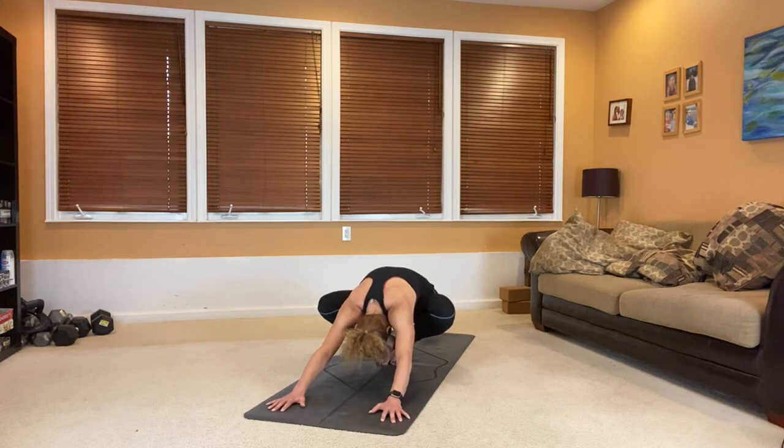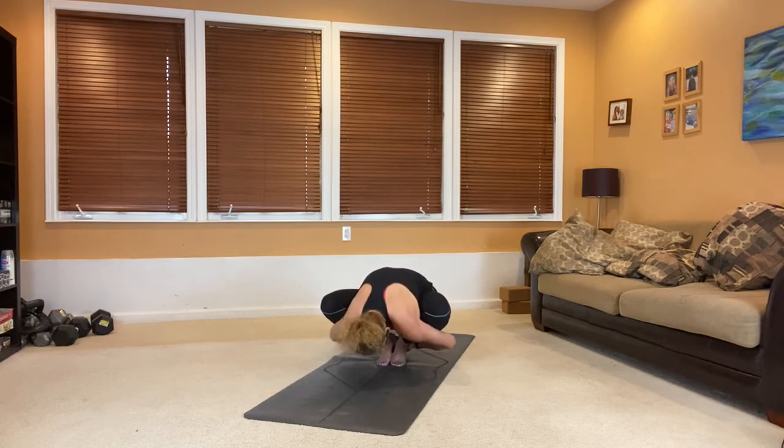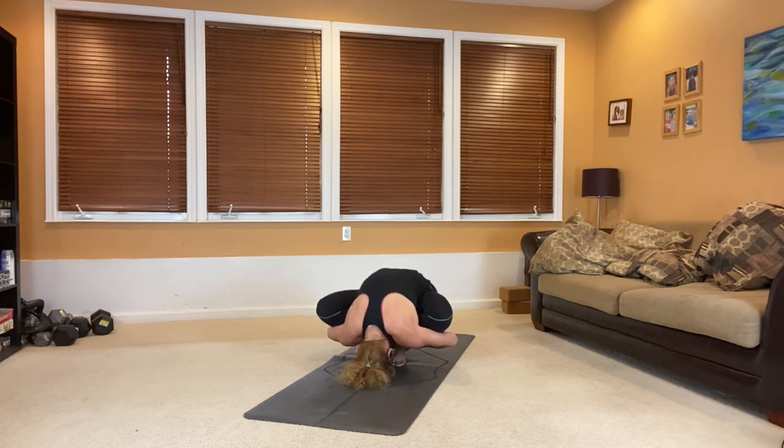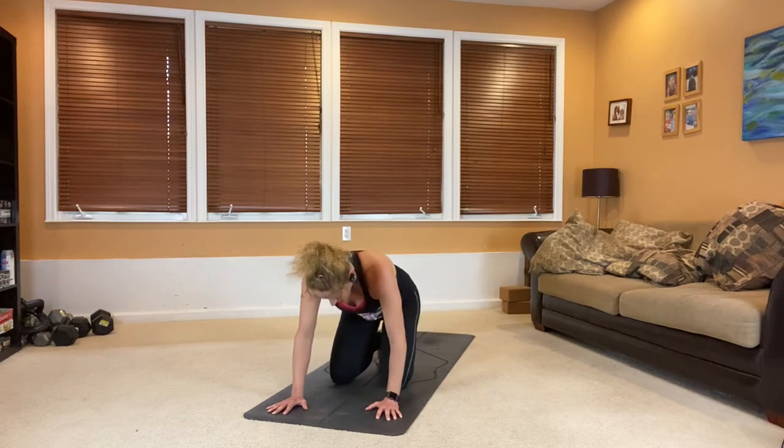Just let your head be heavy. If you love taking the balancing variation of this pose, you can bring your hands to cup your heels and then use that as leverage to find an even more intense stretch, tucking your chin and bringing your forehead down to the mat. And then we'll bring those knees down.